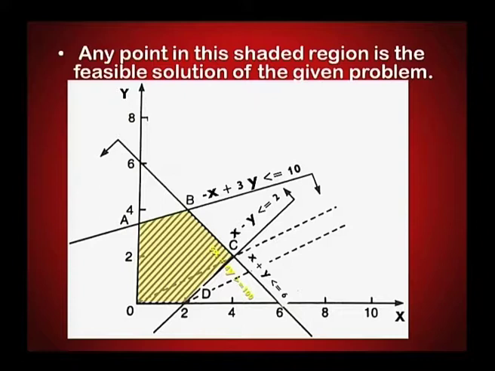Here in this picture, the yellow shaded area satisfies all the conditions given in the question, like minus x plus 3y less than or equal to 10, x minus y less than or equal to 2, x plus y less than or equal to 6. The feasible region OABCD gives the solution. The maximum value of z is at one of the corners of this region, so we find the value of the objective function at these corners.